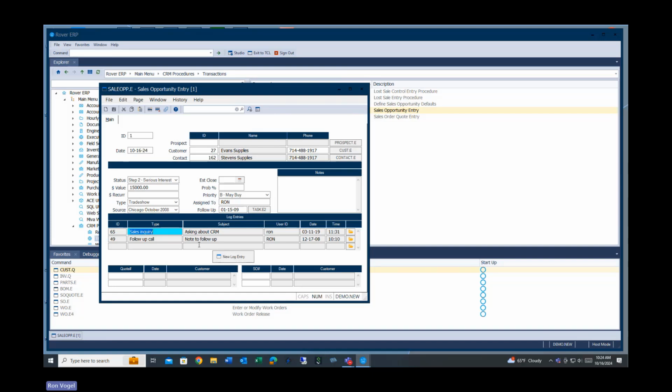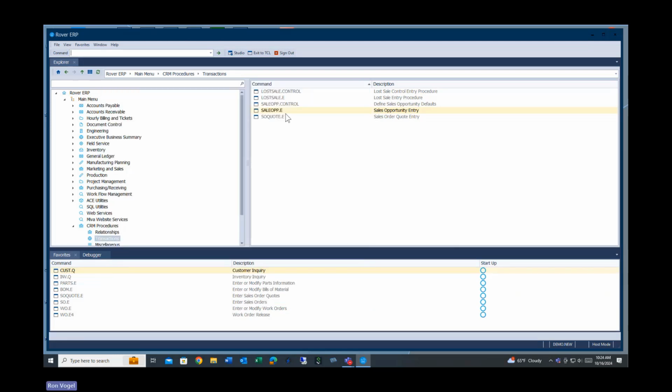And then when you do turn this into a record, you can assign a quote number and or an order number, depending on what it went to. If it went directly to a quote or if it went directly to a sales order, you can assign this so you can see where it went and where the sales opportunity ended up. And this then will open up and show on the web or the client or the .NET client, along with the BI tool.